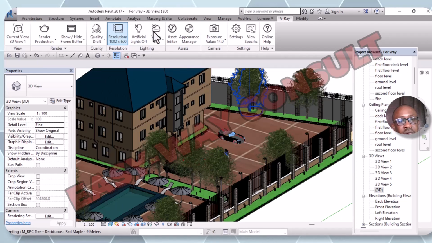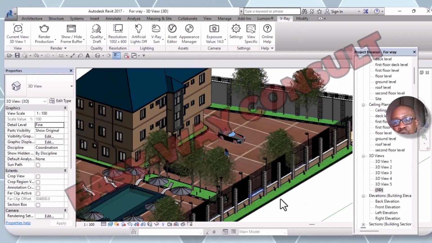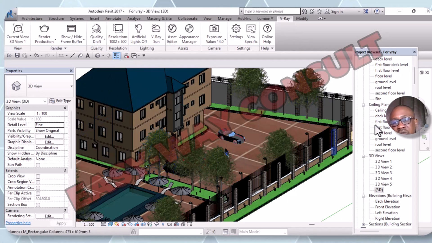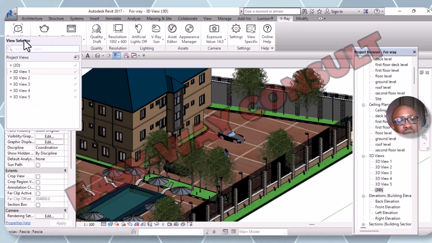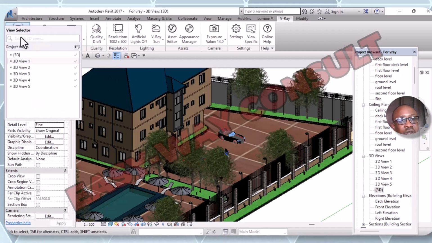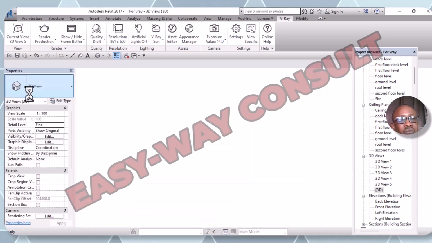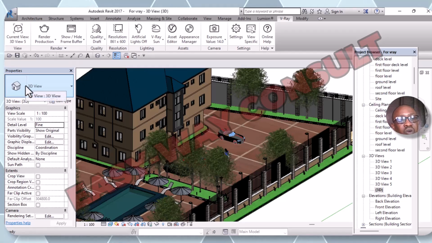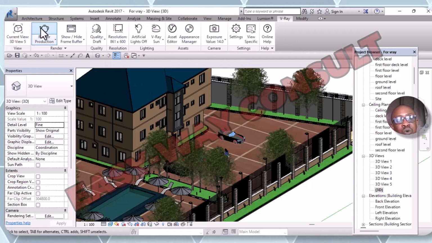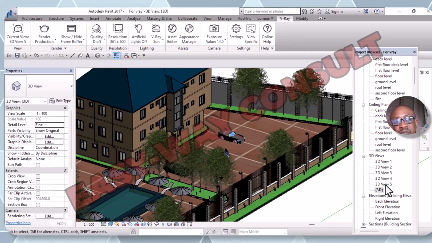If you want to render whatever view you view in your Revit, this is where you go. If you want to render this view 5, you just go here and click on view 5. Whatever setting you set here, it will only show the rendering of that view 5.